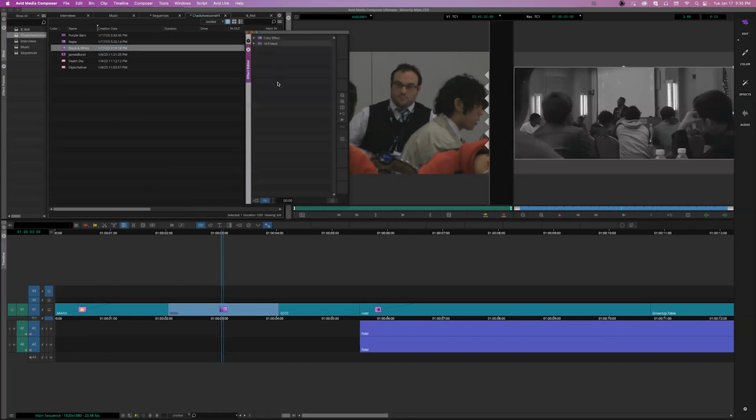Now, this is out of order because what I wanted was, when I did this, I wanted this part of the screen to be black and white, but I still want to keep my purple bars. I mean, why would I make purple bars if I didn't want to have purple bars, right? That would be logical.